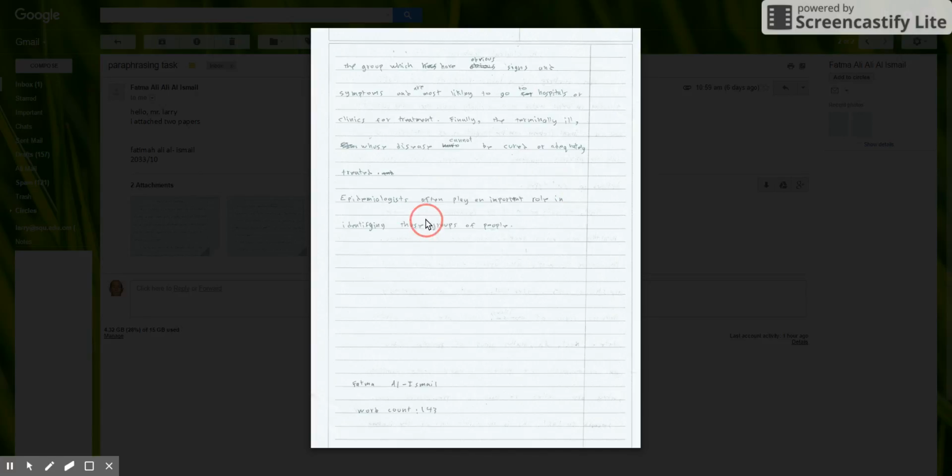Epidemiologists often play an important role in identifying those groups of people. Okay, so all of a sudden you're mentioning epidemiologists, Fatima, and I'm not sure where this idea came from. Really, you should be explaining the task, which is explaining this to students. Those are the students in your group, right? Who you're writing to. So you should be explaining why they should be paying attention to this. So not developing bad habits just because you don't have obvious symptoms. You still might be clinically sick. All these sort of ideas of preventative measures that students should be taking.